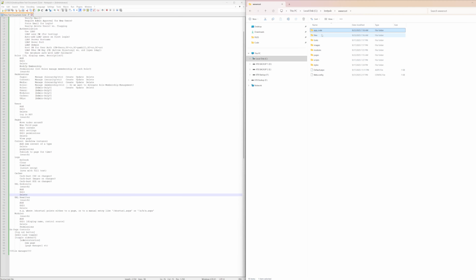So the main thing I wanted to point out at this stage is I'm using this built-in app_code folder, which in .NET Framework is used to store raw code files that are compiled at runtime. So you don't have to pre-compile them. You could, but you don't have to. And so by deploying the CMS this way, it keeps it simple in the sense that everyone can see and modify the source code. And that is a primary goal of this project.